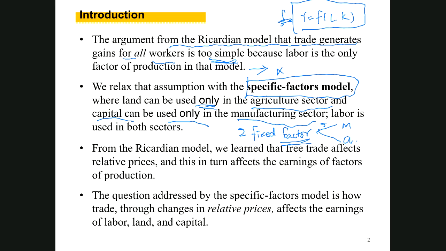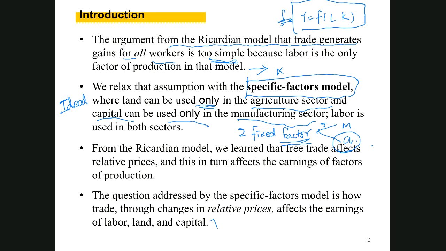So this assumption is a little bit weird too. Think about that. If you are the entrepreneur opening up a firm, opening up a factory, you still need land, right? And if you are the farmer, especially the farmers in the United States, you still need a lot of capital. You need a lot of equipment. You need to buy machines to help you grow your plants. So it's still too ideal. That's the reason why we still need to push our model to become more real in the coming few chapters.